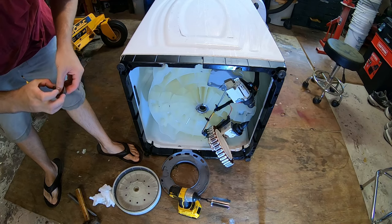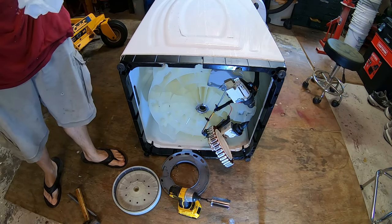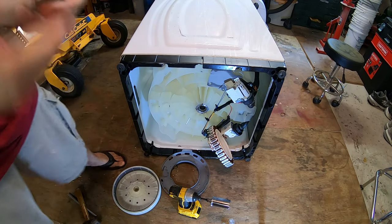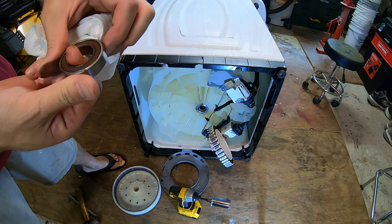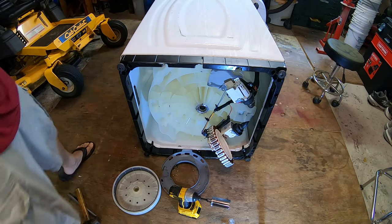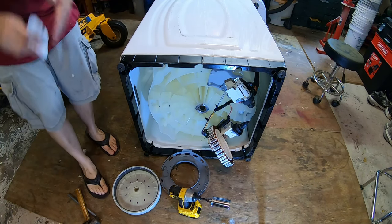The old bearing is a nice NSK, and they gave us Chinese bearings to replace it. How thoughtful of them. But this bearing feels wonderful. It is the same part number, NSK. Doesn't look like I damaged it taking it out, so I'll throw this in my bearing board. Why not keep a good bearing, right? Clean it up a little bit. Probably a 25-hour bearing, and they're nice enough to give you Chinese ones to replace it.